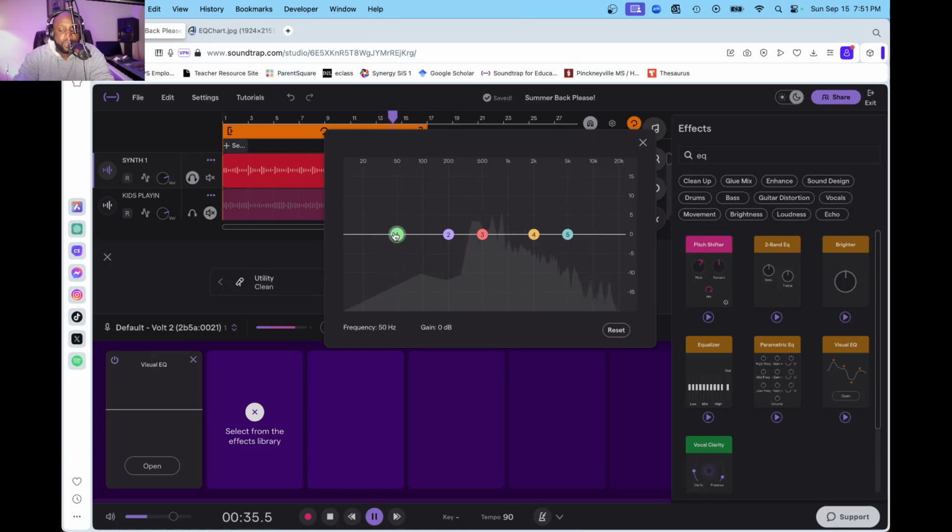So here's what we're going to do. We're going to take this and run a filter through it. If I sweep it, it's going to take out everything, but we don't want to take out everything. We want to keep the important information. So probably about right there. That clears up some space for some other instruments, right?